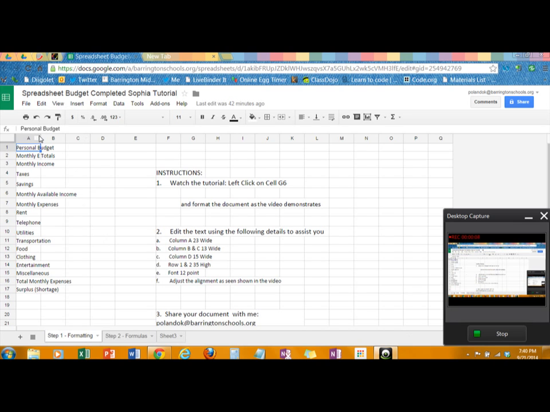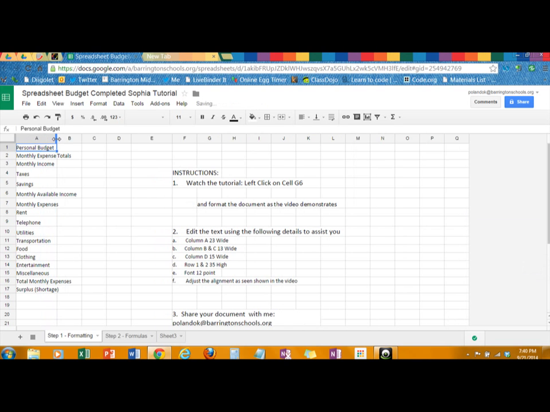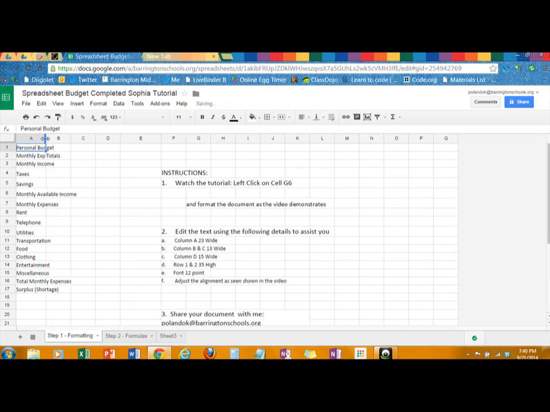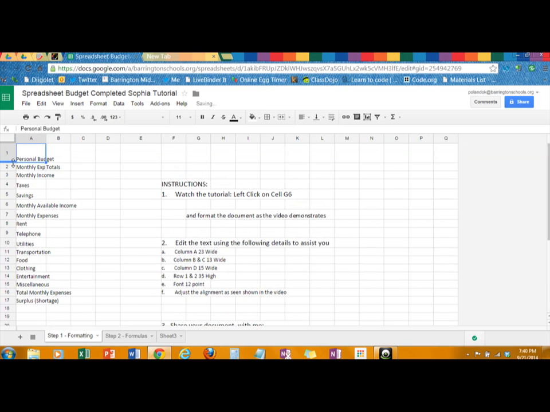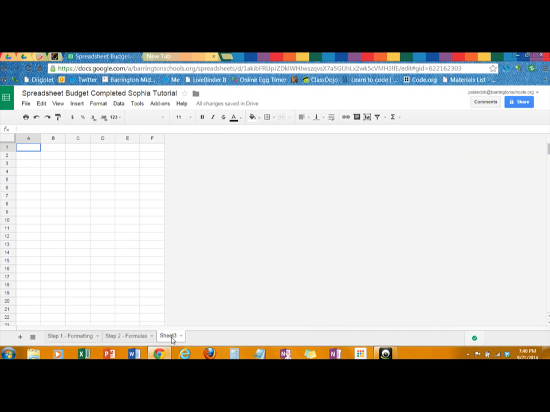A couple of things I want to show you first, so you become familiar with what the arrows do. See the double-sided arrow? It makes a column wider or narrower. It also does the same for the rows. On your document, if you want to play with something or create something, you can come over to Sheet 3 and you can play there.